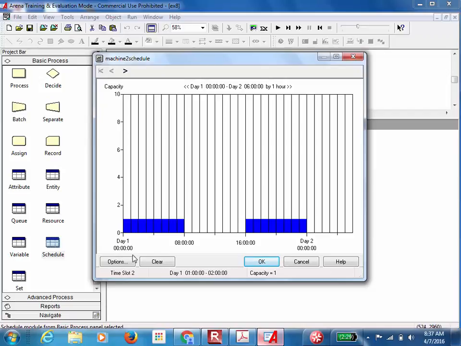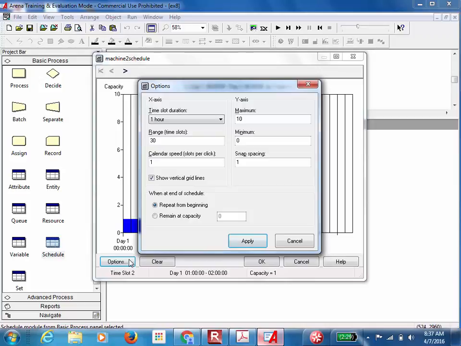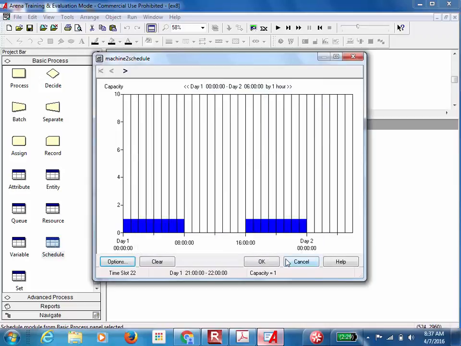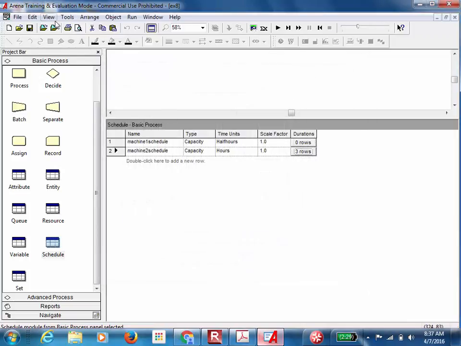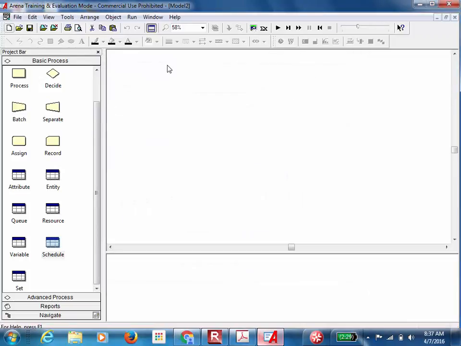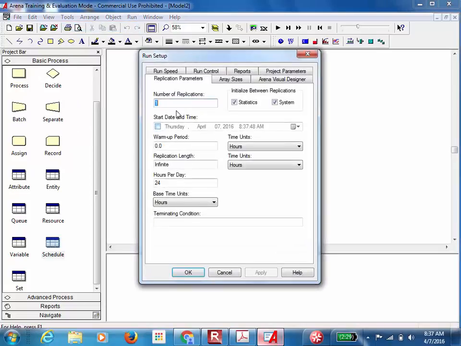So, for example, if you want to redefine your days, let me hit OK here. If we go to setup, we can specify how many hours per day you're going to have.